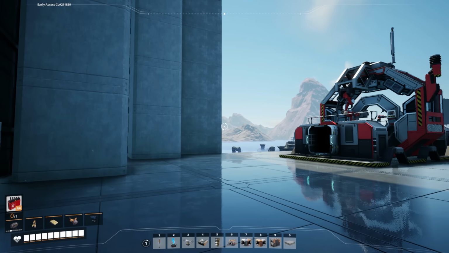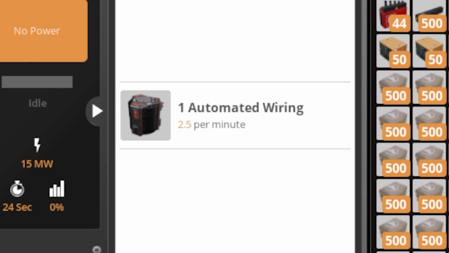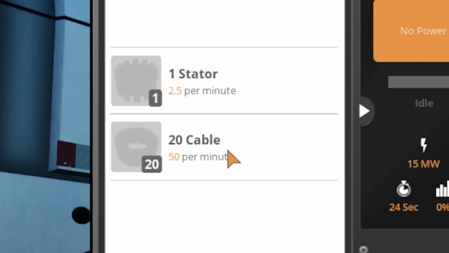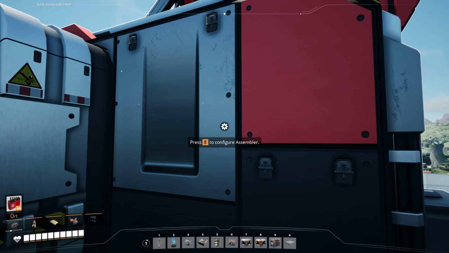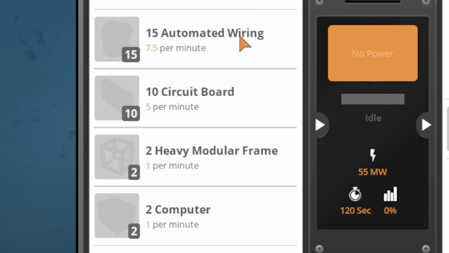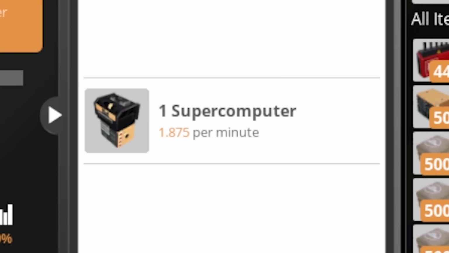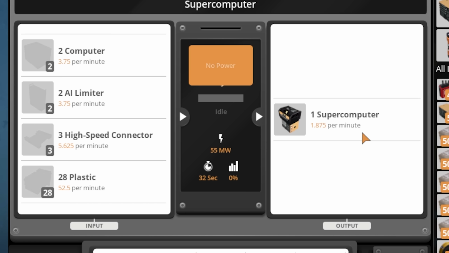And there are some scary things, like automated wires, which need a lot of copper, or at least a lot of cable. And then we need freaking adaptive control units, which is like more automated wire, frame, circuit boards, computers. Oh, and who can forget the supercomputers? So this is gonna be quite the little journey all on its own.